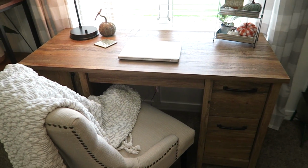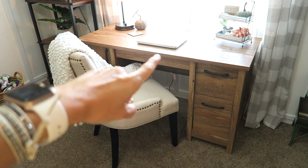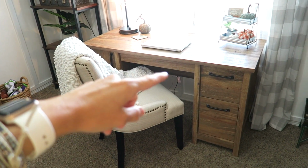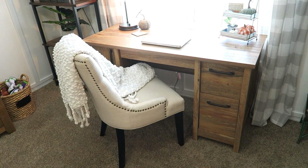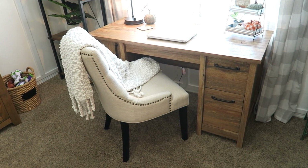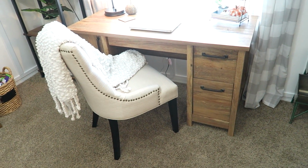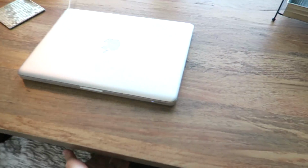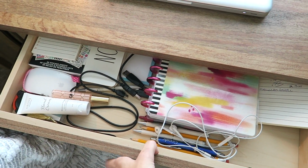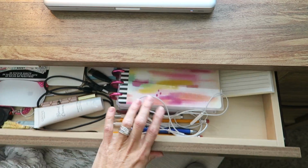I love this desk. I actually found it through Leanne over at Grady's Mom. She has the same desk, but mine I got in a different color. So she actually inspired me to get this desk, and I'm so thrilled with it. Really good price, and it has all of the storage I could ever ask for. I'm still having a hard time trying to figure out what to put in my desk. But for the most part, it's been very practical and useful. I have my planner, all of my essentials and notepads and things like that go in my little hidden drawer there.